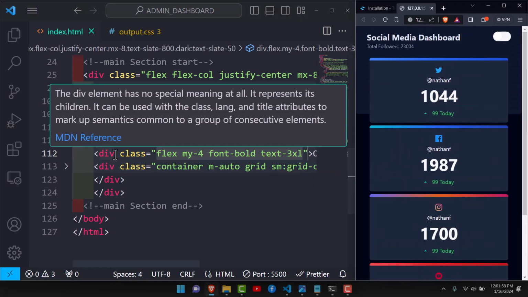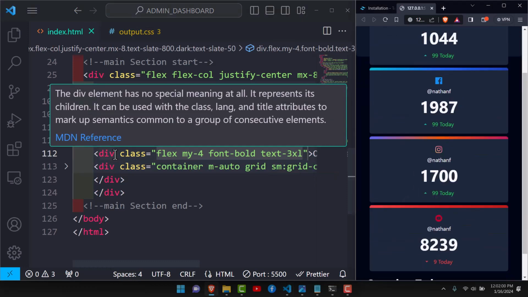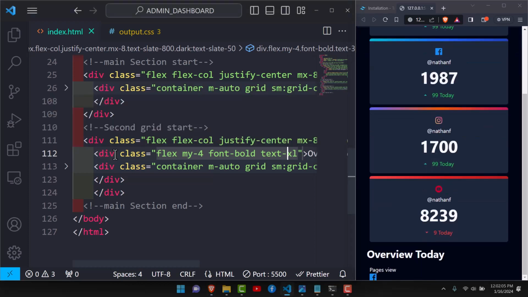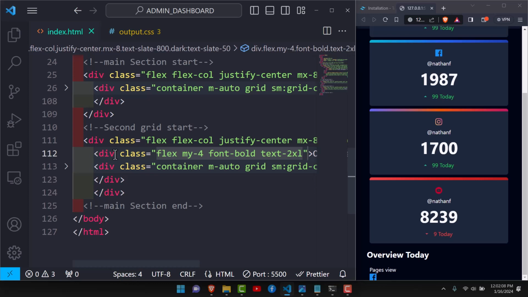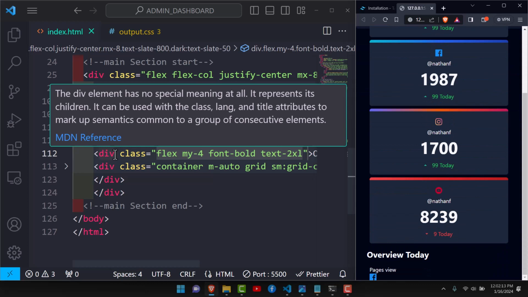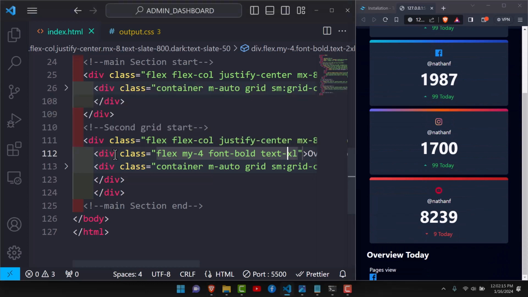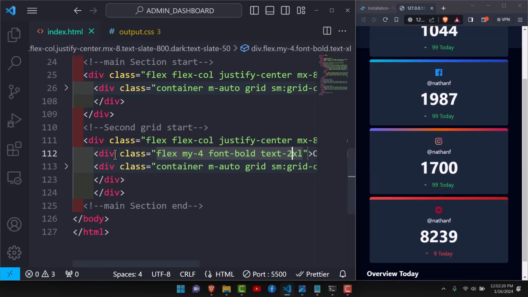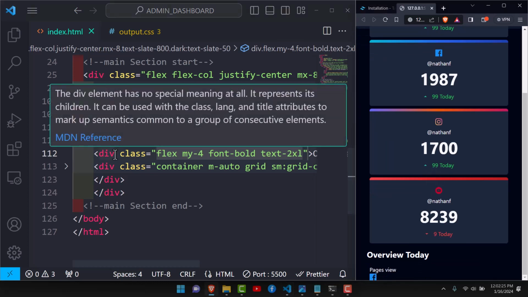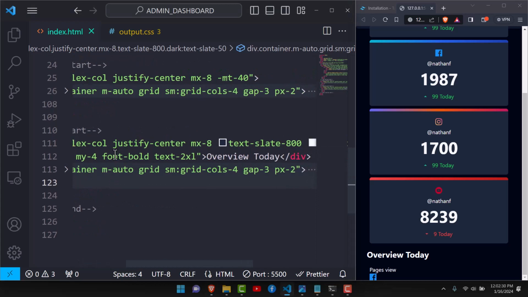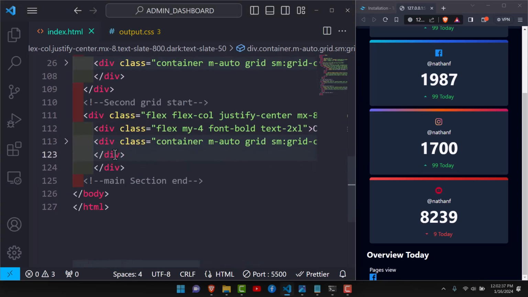The first one here, we give it. Alright, that's quite big. Let me stick with 2. Overview today, dashboard. Alright, let's just have it with 2. Yeah, so that's better.